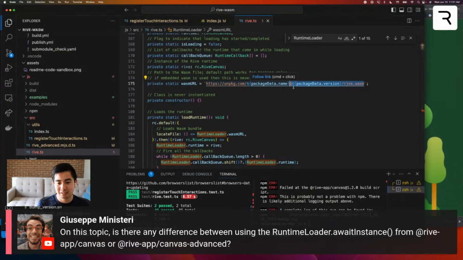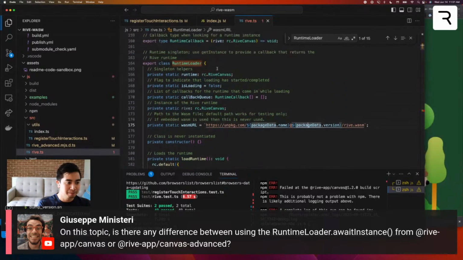For example, if you're on a much older version of the web runtime, we don't want you using the latest WASM file of the latest JS runtime because that could have breaking changes. It could have newer, backwards incompatible ways of instantiating things behind the scenes, and so there could be a little bit of a mismatch.